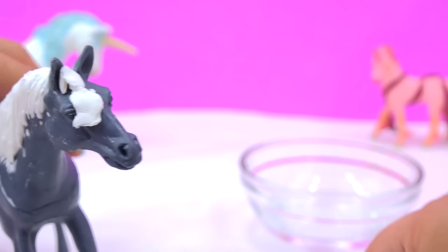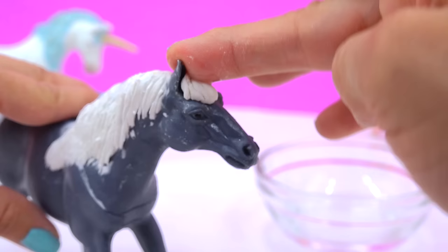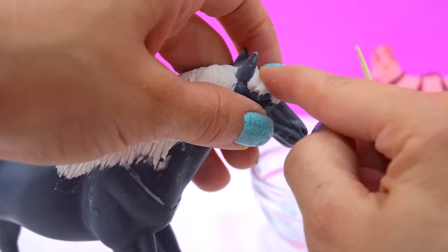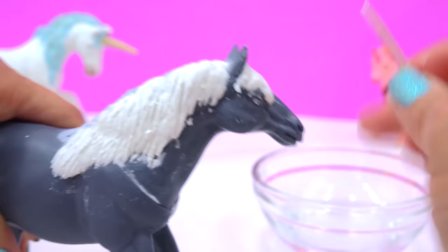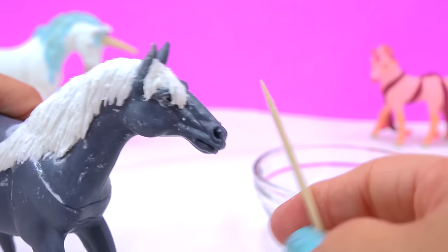I'm going to work on the piece in the front. So I'm going to leave some room for my horn that's actually going to be on her. I'm just going to bunch it and create it however you want to do it. So maybe this one is almost covering her eye because this piece is so long in her front here. There we go, this is looking pretty good. I think I'm liking how this is looking.